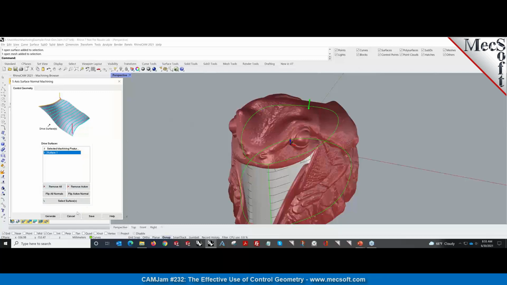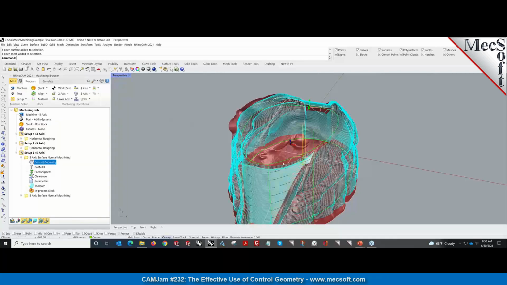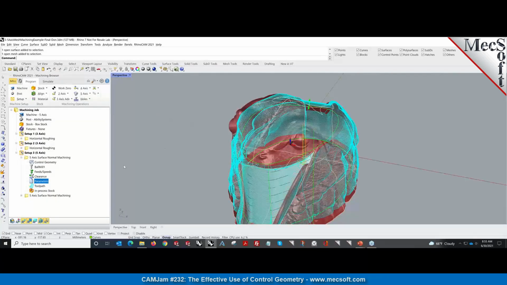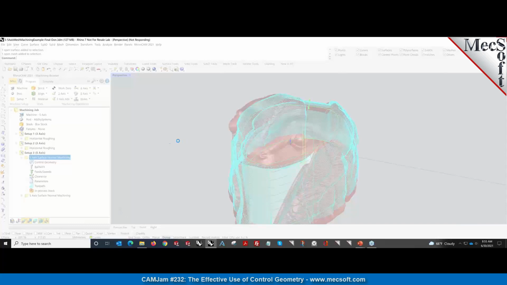Okay, and that's the surface that we use. As you can see, that's the surface normal. We slice that surface to define the surface normal. I'll take off the gouge check geometry. And we use the mesh as the gouge check geometry. So that basically, in effect, allows us to write the mesh geometry. So I'll do that. I'll regenerate that. You might get a better idea. So that's, if I didn't have this mesh at all, oops, I was taking up a lot of resources. Okay, there you go.